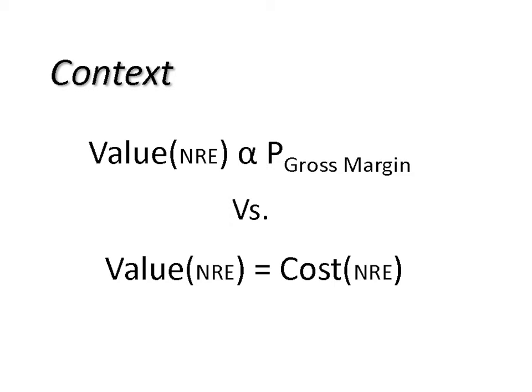It's all about cost. If you're focused on value and you know that your pay and your organization are dependent upon gross margin, which is how much value you are adding to what you're manufacturing, it takes you to a very, very different place. So you can imagine how someone who is a systems engineer working in this place could have a very different view than in this place. The same with software engineers or engineers in general. So I think it's very context dependent in terms of where you are and how you use systems engineering and engineering.